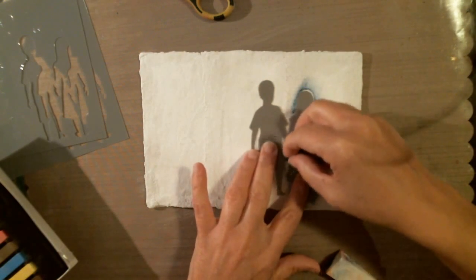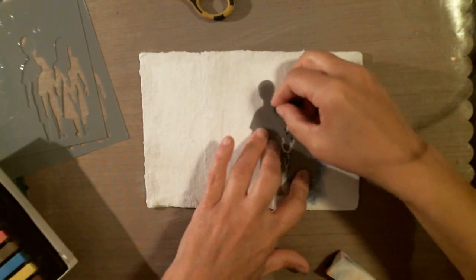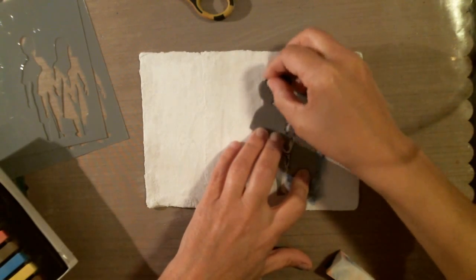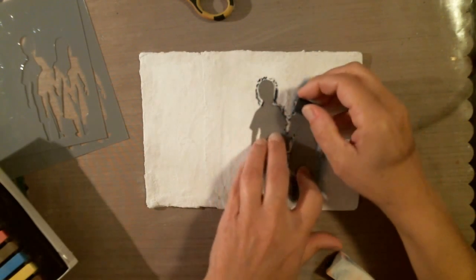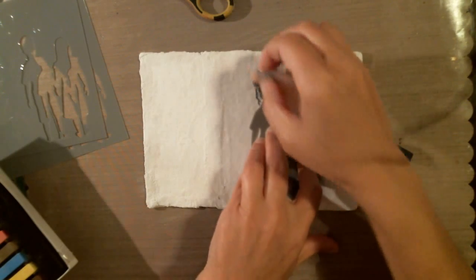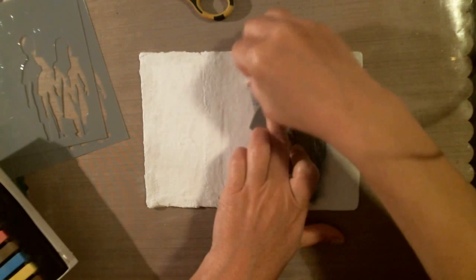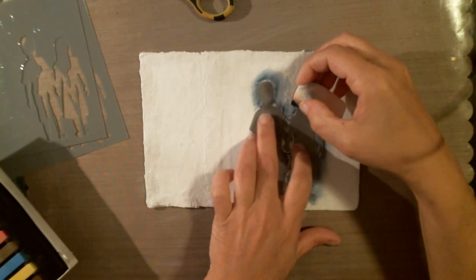Just something different. I wanted to try something different. So if it works, it's great. I just want to try my soft pastels, that's all. We know it works with sprays. We've done other projects with, you know. Let's try doing things that we don't normally do and see how we can make it work for us.